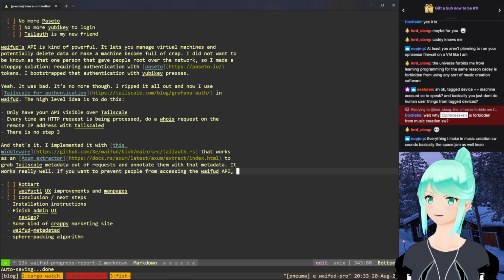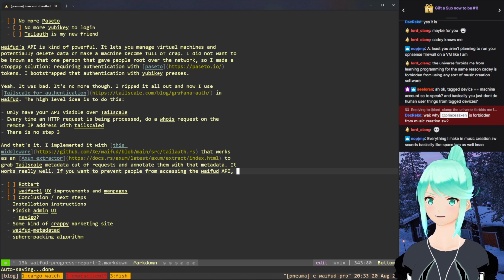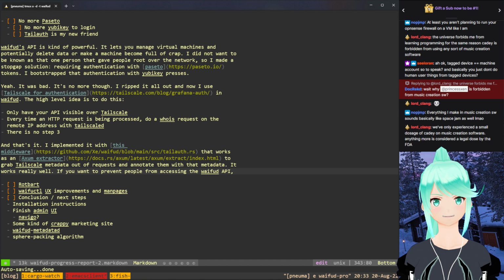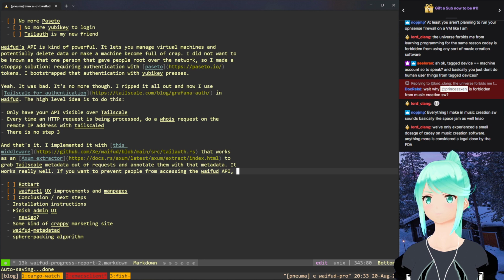Everything I make in music creation software sounds basically like Space Jam as well. Okay, the problem is that the theme song of the movie Space Jam is basically one of those universal beats, and as a result, it basically mashes up with anything.